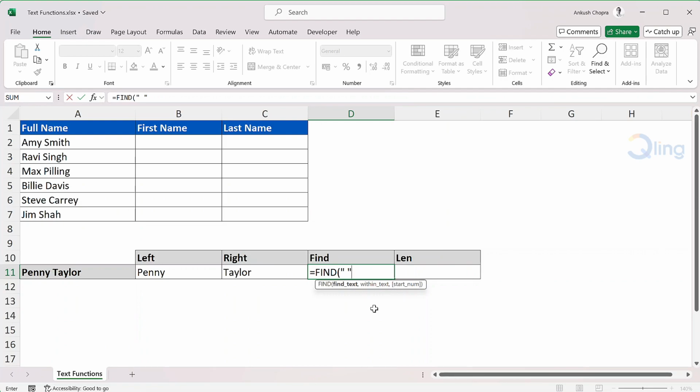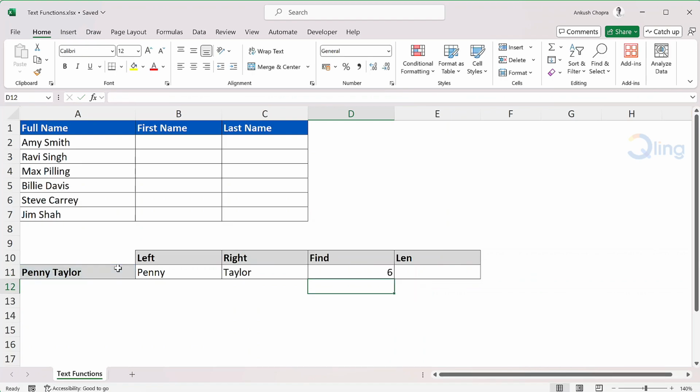Within text is where you are looking for this piece of find text. So we will select A11 as we are searching for space in the name. Close the bracket and enter. Excel returns 6. Penny is 5 characters and then the space is the 6th character. So the result is as expected.